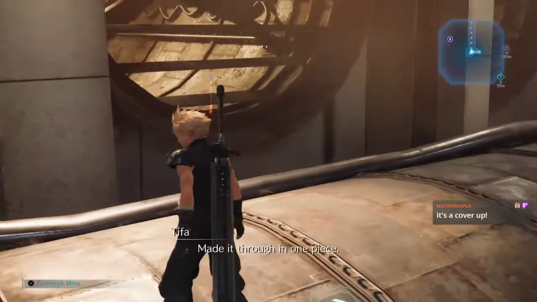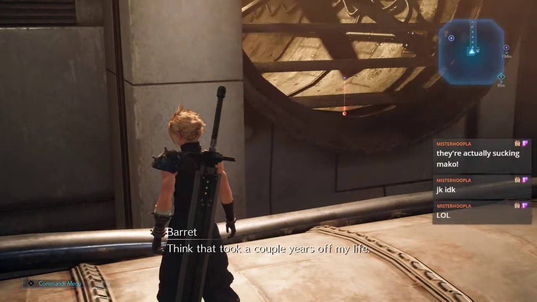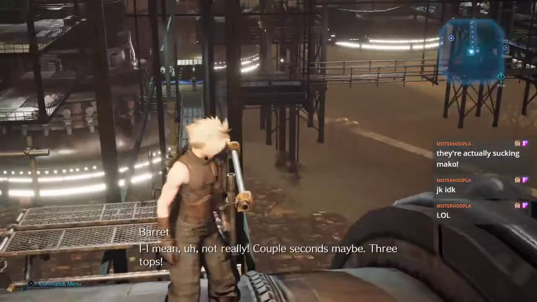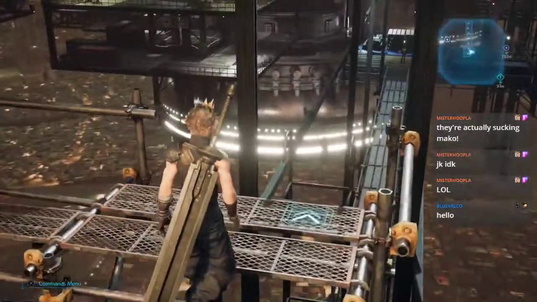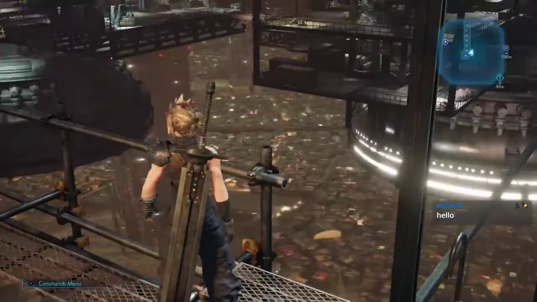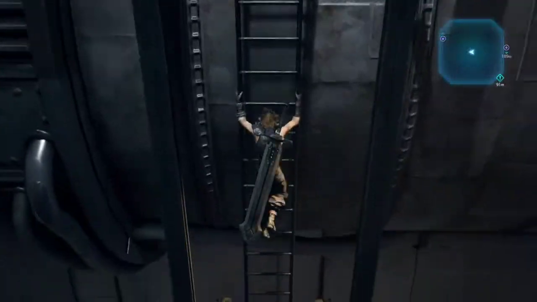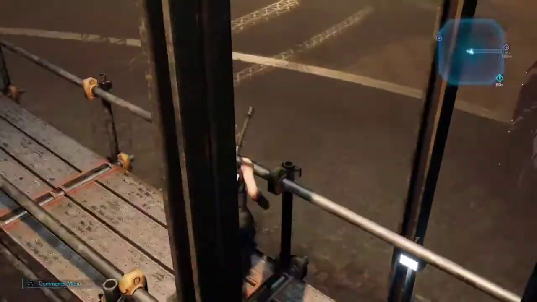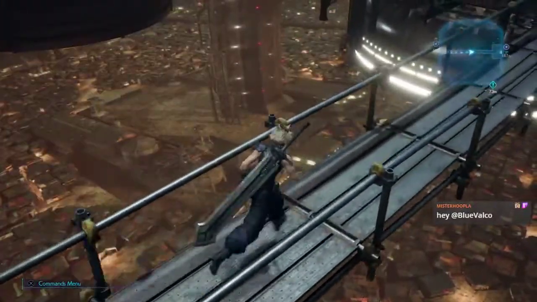Nah, man. That's red. Think that took a couple years off my life. Maybe. Nah, they're sun lamps. That's what they were called earlier when they were talking about it, so I have to assume that's what they're doing, is just providing light to the layer below.